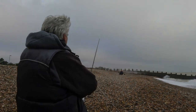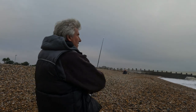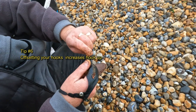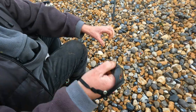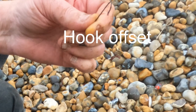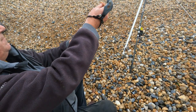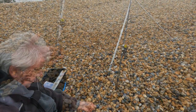What size hooks you got on there, Tom? Two Kamasans, yeah. Come in a little bit and offset them. Two Kamasans. Stop. You just run your fingers down there. And look, that was tangled. Look, it's perfect now. Lovely. Same thing. I always do it anyway, just to straighten it all out.